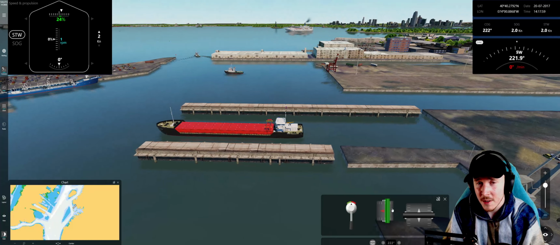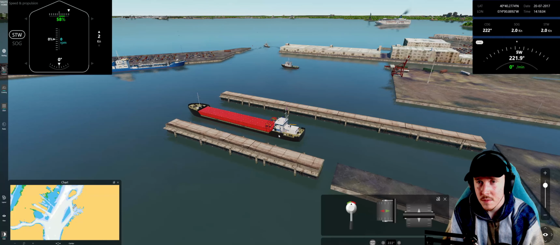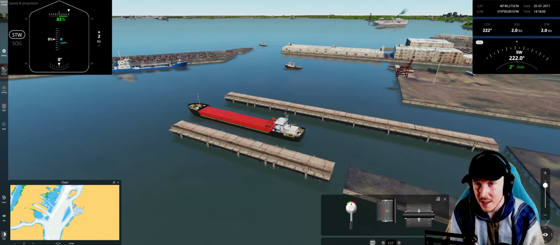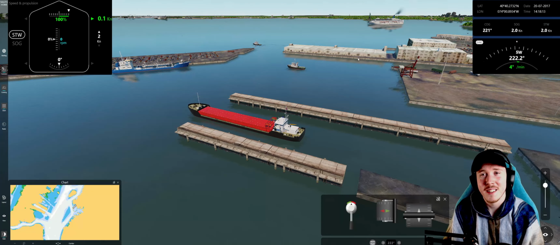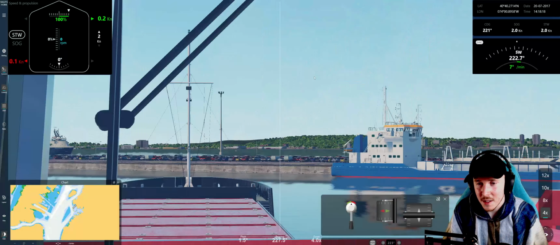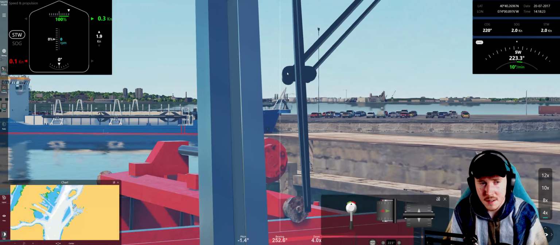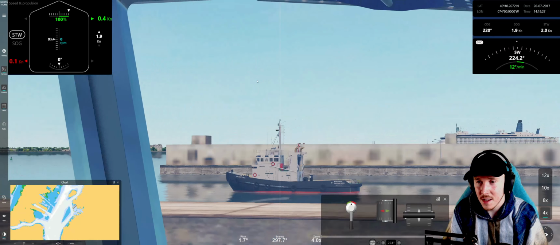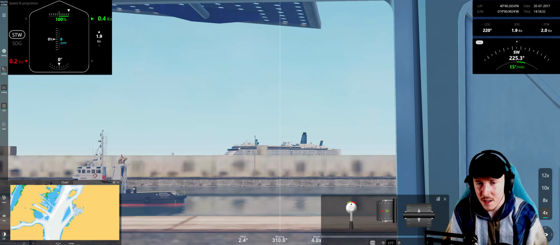Ooh, we got a cruise ship nearby, and that doesn't look like the Clipper Canary model. I don't see the yellow on that. It doesn't look like the Clipper Canary. Interesting. Can I zoom in on it? Wait, why don't I see it? Oh, because it's kind of hidden. Yeah, that's definitely not the Clipper Canary. I can tell by the funnel.